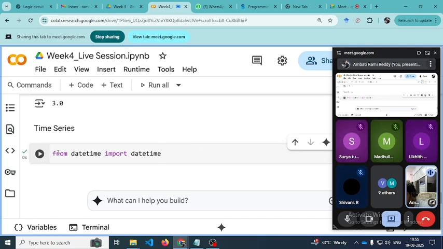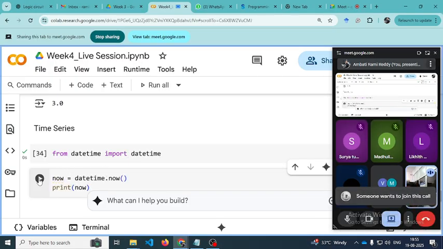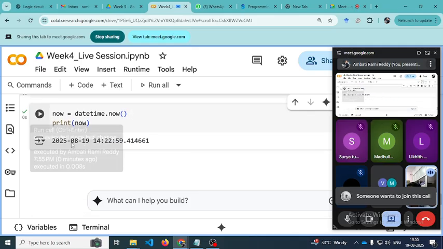Suppose you want to know what the time is now. We can call datetime.now and then print it. It will give today's date as per this system.